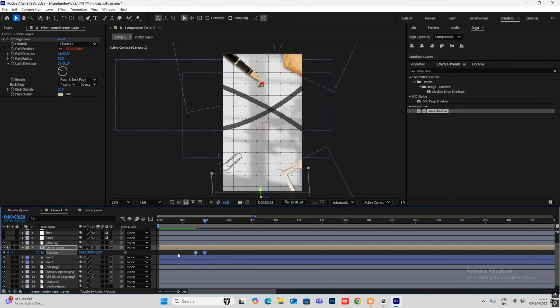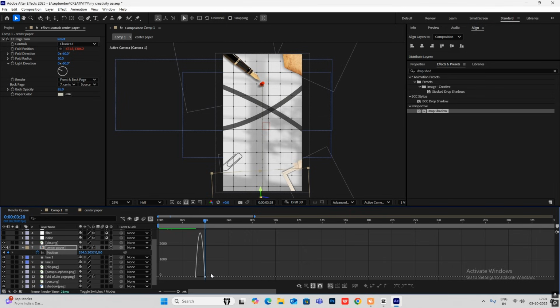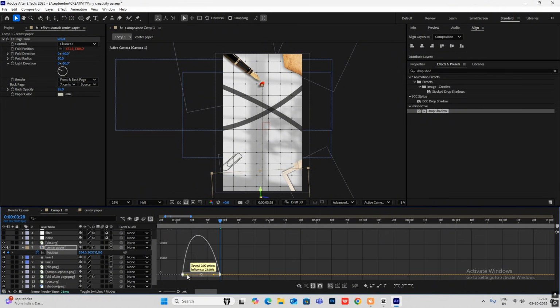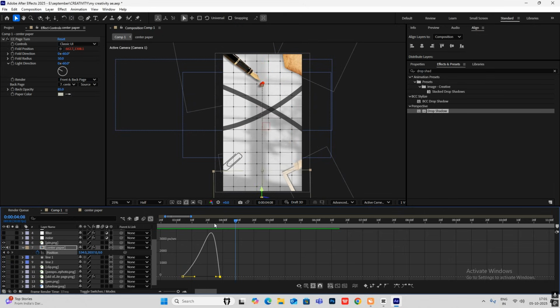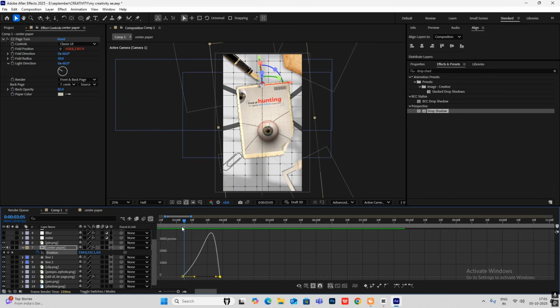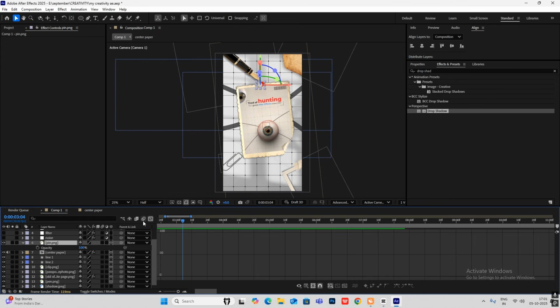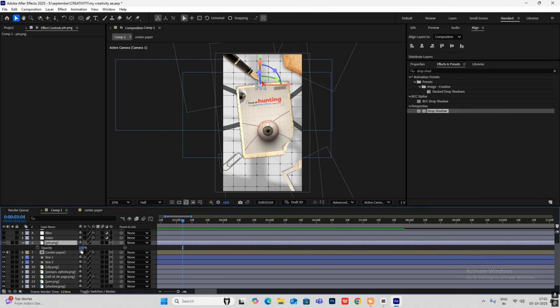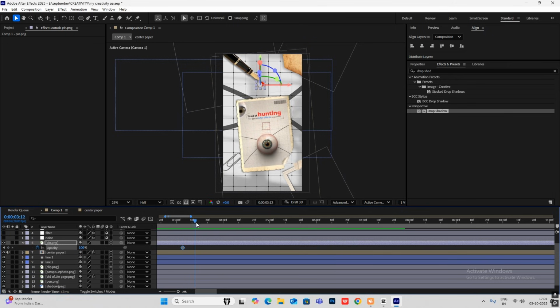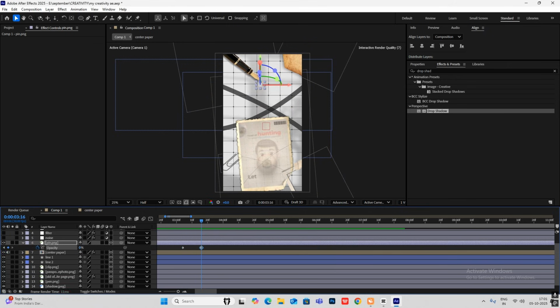Okay, F9, slow towards the start, faster towards the end. Okay, and we want this to go, so simply hit T. Okay, for opacity keyframe, go ahead and make this 0.